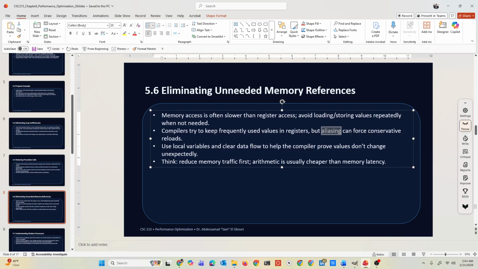Use local variables and clear data flow to help the compiler prove values don't change unexpectedly. So, local variables and clear data flow. When you hear that, it's definitely just talking about the registers, and using the data right at the register level. Clear data flow, meaning every time you have to bring something, think about the data that is already sitting in the register.